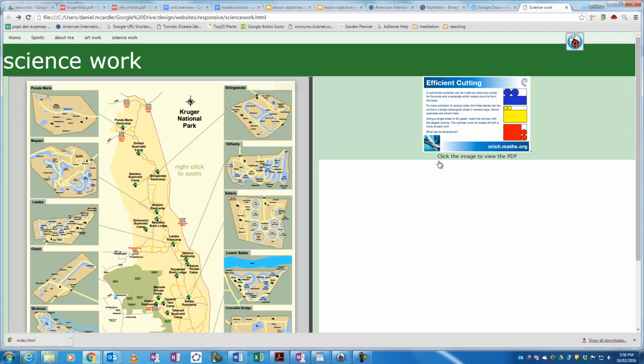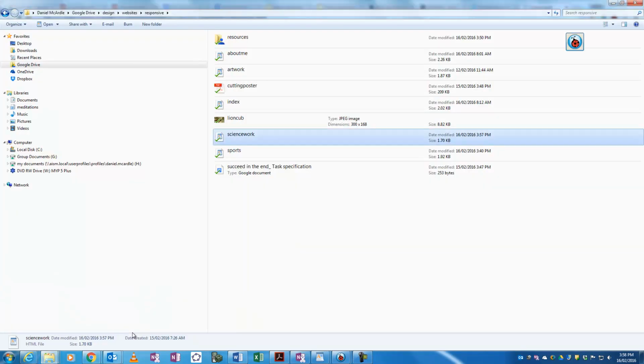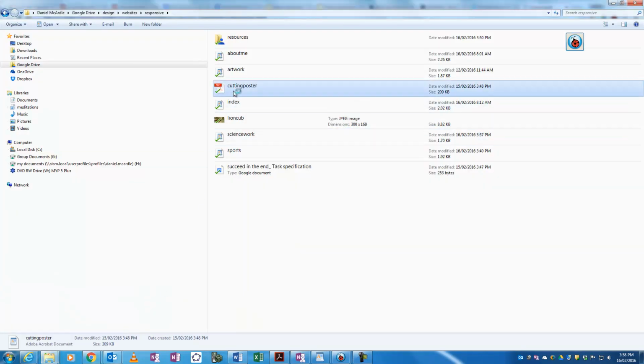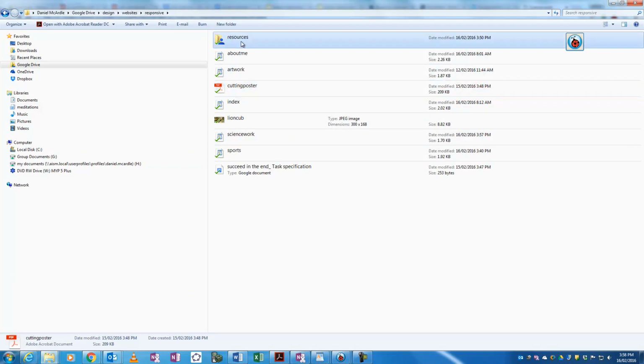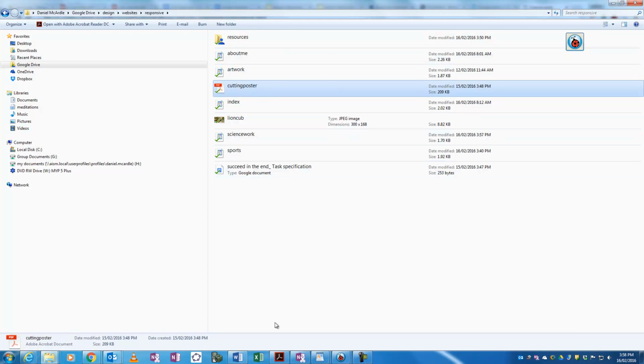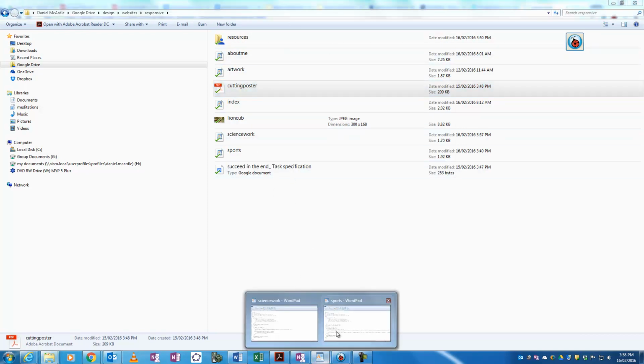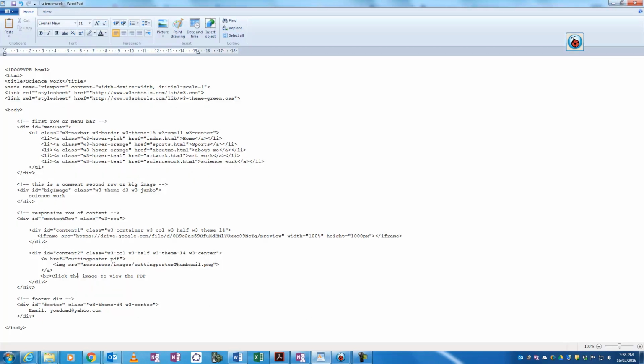So let me show you where this image is in my directory. So here's my website, and cutting poster, this is where it is. Now technically it should be inside resources. The reason it's in the root directory here was to make the HTML simpler. So here we are.